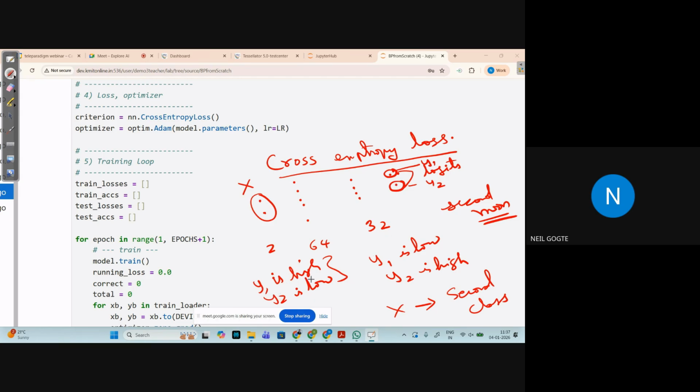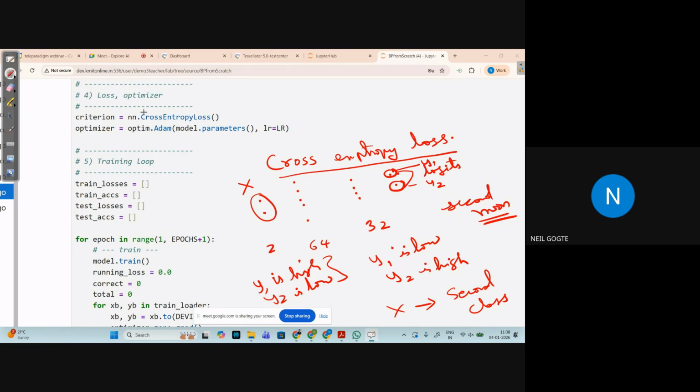That dictates on the relative values which are produced for Y1 and Y2. If the Y1 value is high and Y2 value is low, it is that. If it's neither high nor low, then there is a problem and we have a loss, which is there. Now the cross entropy loss measures the log probability of how close Y1 is to Y. I mean, how close we are to the answer.